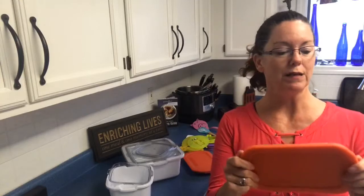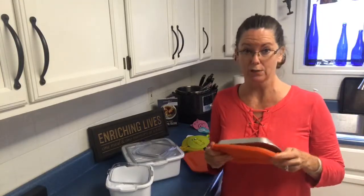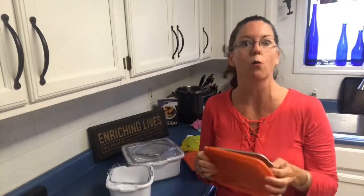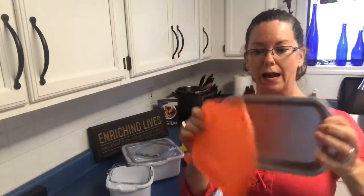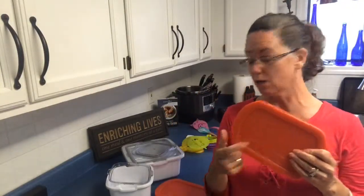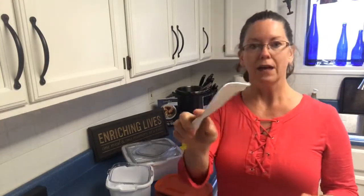Now let's talk about ice cream. Our ice cream maker, like most homemade ice cream makers, creates a soft serve — it doesn't create really hard ice cream like Ben & Jerry's. So if you like hard ice cream, you put it in this freezing tray. You have two freezing trays, so maybe you do a vanilla ice cream and add mix-ins like chocolate chip to one, or Cherry Garcia.